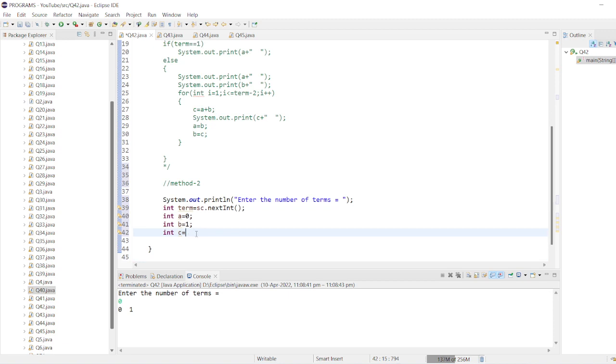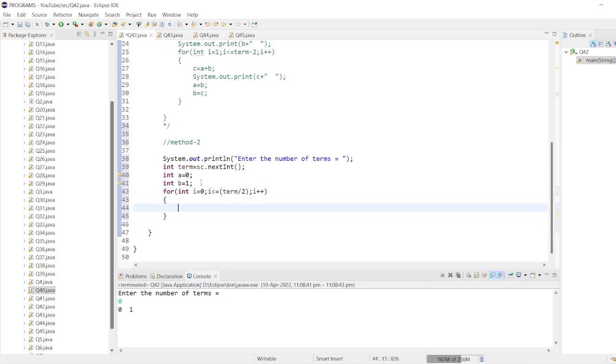See, we don't need a third variable in this program, so this one is more efficient. Okay, for int i equals 0, i less than or equal to term by 2, and i plus plus.